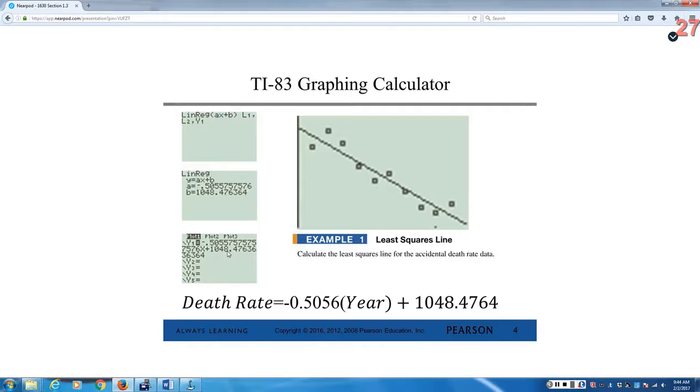And even if you didn't match what we did in class, if you used 1920, 1930, 1940, and so forth, the only thing that changes is the y-intercept of your equation, because x no longer represents how many years after 1900. Now it represents the actual year. And in that case, the y-intercept's going to have to go up. Okay?